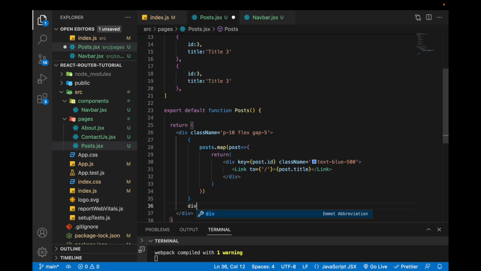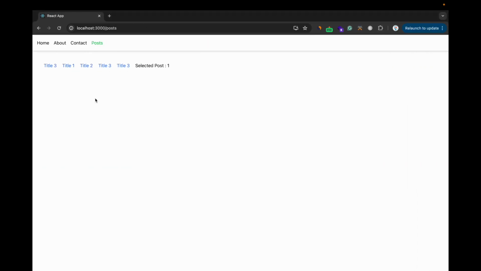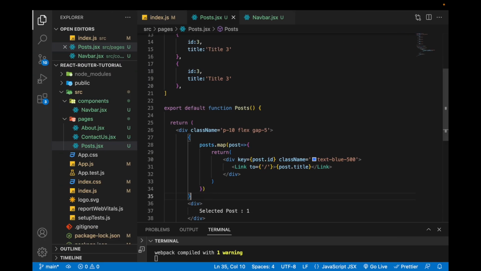Here let's add one more tag element. Selected post should be, for demo, 1. Break tag.